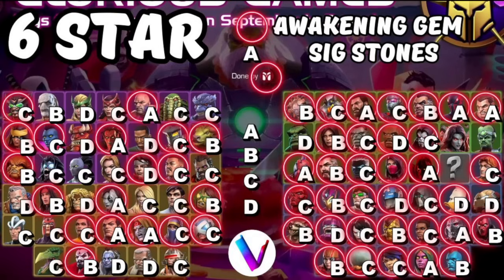Silk is someone where, like, I do like the SIG. I say I don't have a score on her. I'll just call it out right now. I'd give her like a C. There's nothing wrong with putting stones into her, but you really just want that initial awakening. I think it's for the slow.